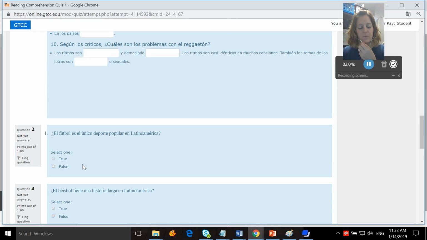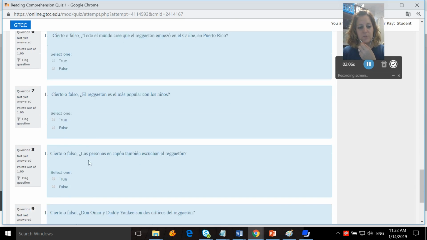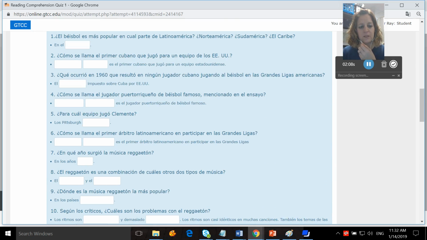And then there are some true false questions, but remember when it comes to the fill in the blanks, these have to be manually graded. So your grade will probably be lower than what it will ultimately end up being. Just be patient. I will go through and manually grade these. I go back and look. So if, for example, it asked for a number and you wrote out the number, but in the answer key it was the numeral, the computer can't make that distinction, but I go back in and give you points for something like that.